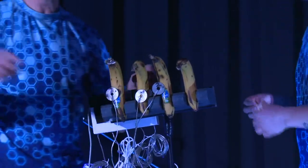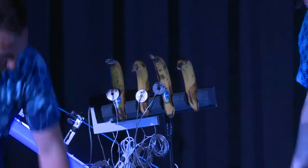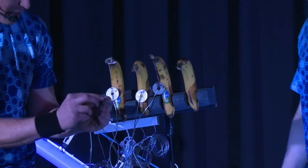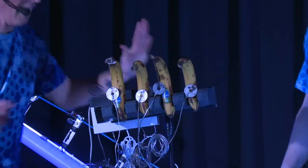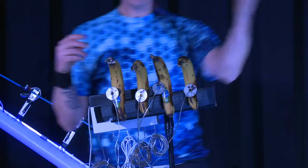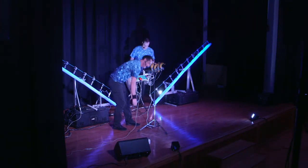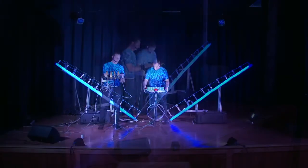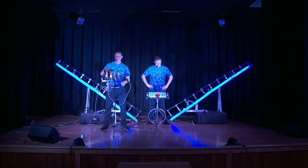Okay. Again, kids, don't do this if you don't know what you're doing, because we barely know what we're doing at this point. But again, this is a brand new instrument. We thought we'd try out with bananas this time, and we're hoping it works. So now, instead of Steve holding it, I have impaled four bananas. Let's see if this will work. Hold on. First, let me just try it out. Which one were you? Let's try number one.